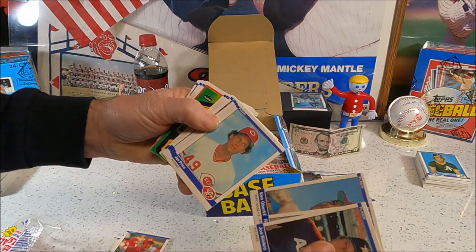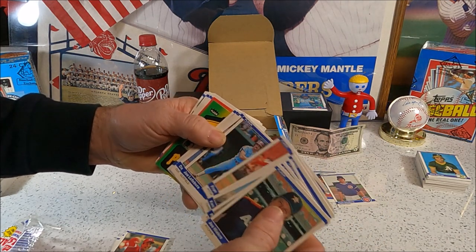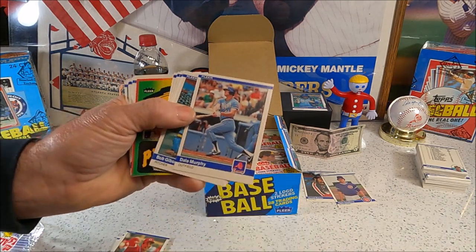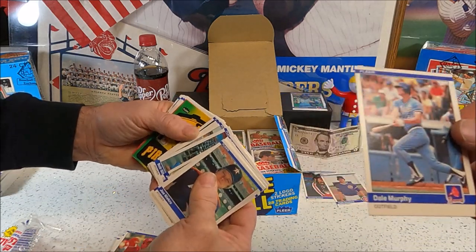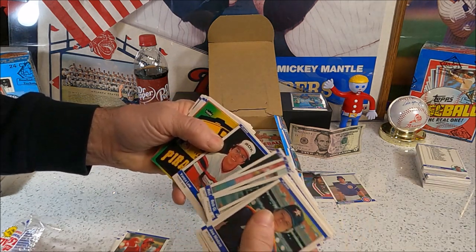What do you think? The Ryne Sandberg second year, is that the best card so far? Yep. It's not that good. Hey, look at what we just pulled. Oh, yes. That is cool. Dale Murphy. Snake will take that. That's cool. That's a nice looking card.